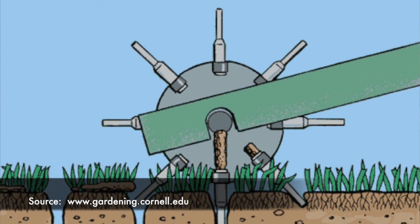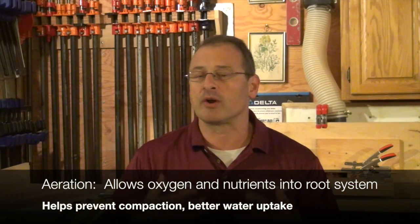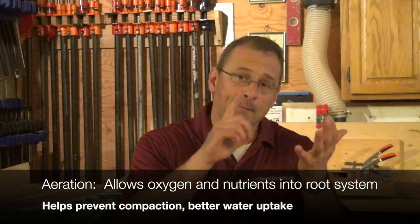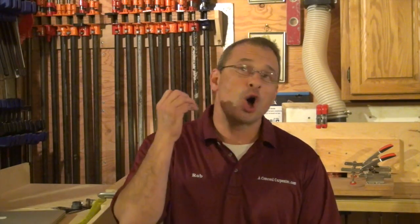Let's talk about aeration, because if you're going to overseed your lawn, you should aerate first. Aeration usually is done mechanically. You can do it in many different ways, but they take these core plugs right out of the lawn, and it's best done before seeding, but it promotes deep rooting of the grass plants. It allows oxygen, nutrients, fertilizer, water, all of these things to get into the ground and work in with the root system. Better air exchange, better water uptake, reduces compaction, all these great things. So that's aeration. And you might want to do that before you seed, because the seeds will actually get in there as well.